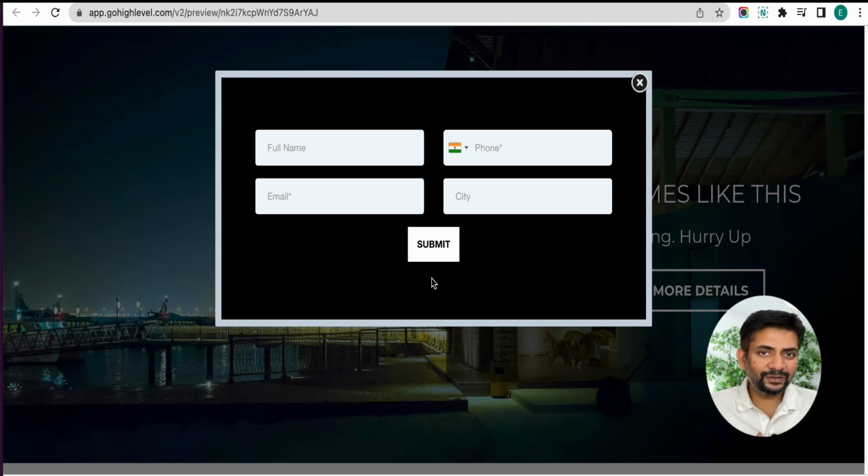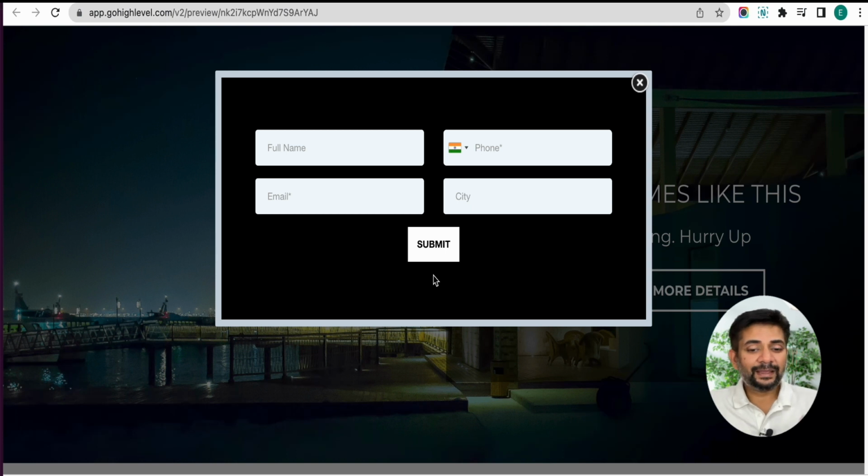But if you want a high quality lead, what you can do is add multiple questions to qualify a lead. What kind of property, what is the price range, how soon are they willing to buy? All of these questions you can add to the form and make it a little longer. Since the form would be longer, only people with high intent of buying or selling would be interested in filling it up, and hence you would end up getting high quality leads with lower conversion rates, because a lot of people are going to bounce off because they would not be interested in filling up such a long form, increasing your cost of conversion but making sure that you get the best quality of leads.